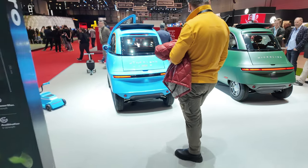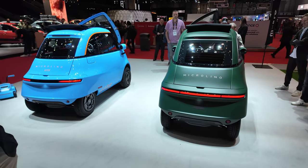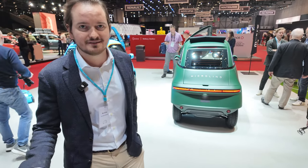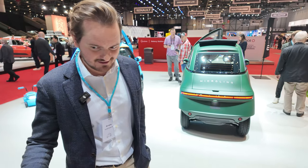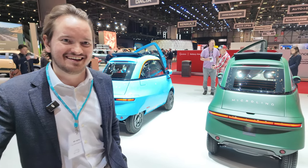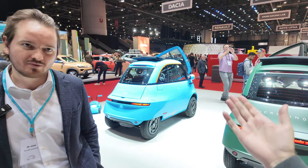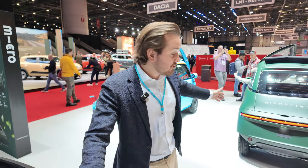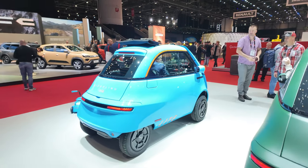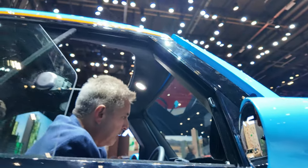It's more a mindset challenge than a cost challenge. People need to rethink how they move and say: this is perfect as a daily driver alongside my bigger car, and I can massively reduce my carbon footprint. This category often doesn't get subsidies like a normal electric car because it's not classified as a real car - even though it's better than a real car for urban use.